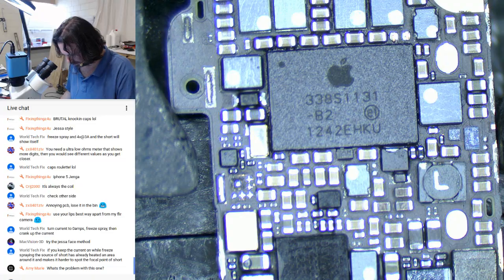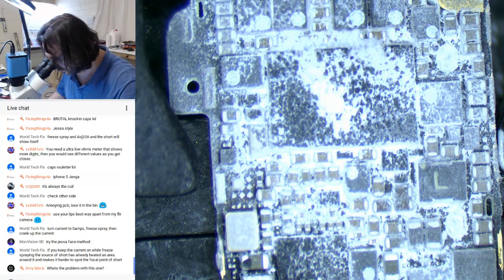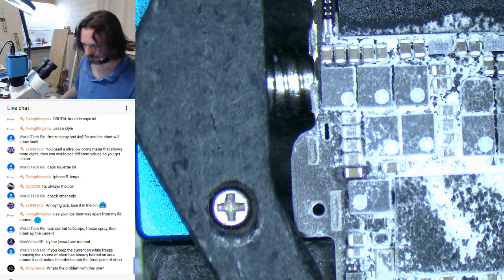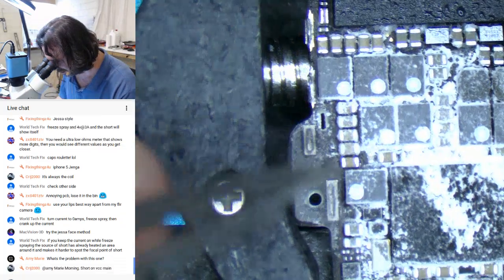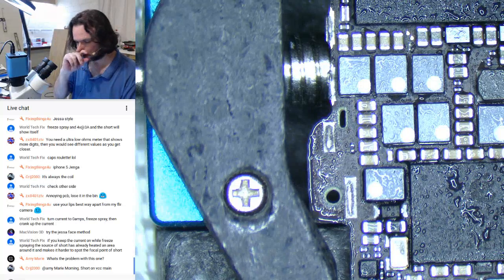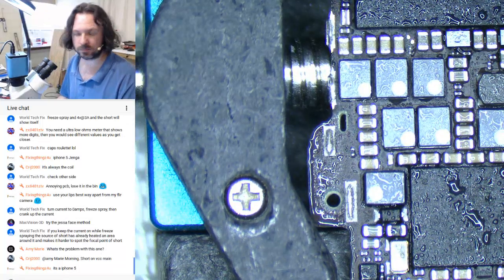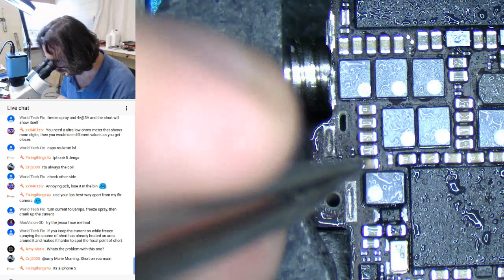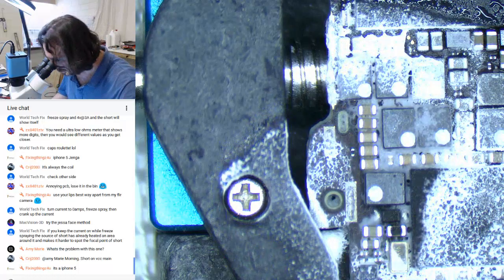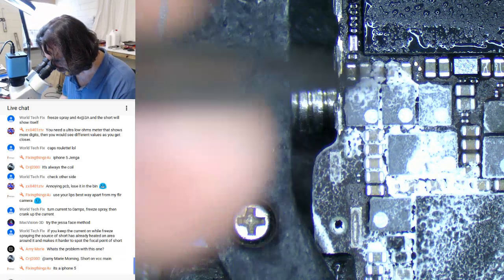There we go. Okay. There we go. Gotcha. Hey, Amy. We got a hard short that just showed itself right here. Oh, crap. I've forgotten. It was that one, wasn't it? And there we go. Just above the inductor.